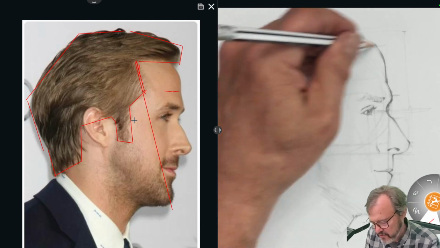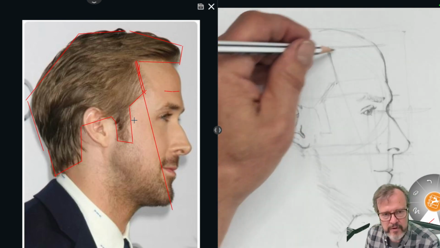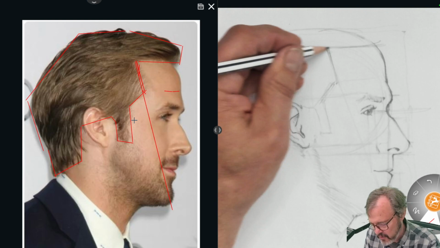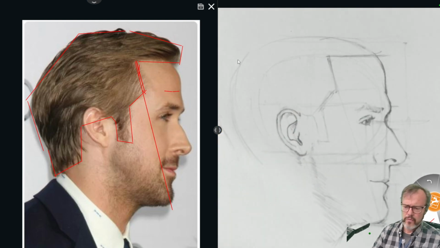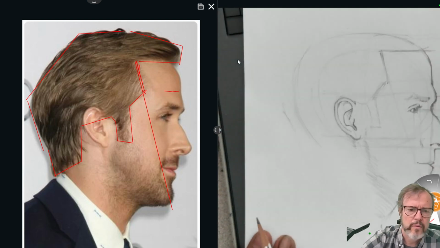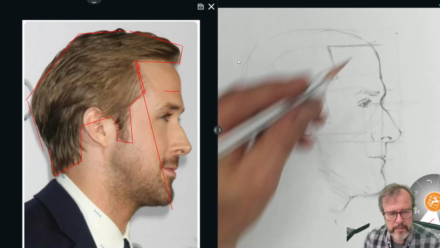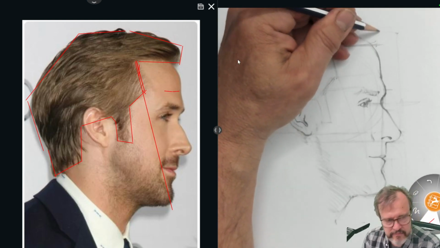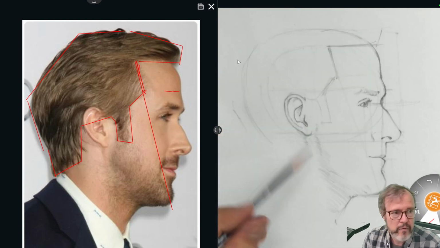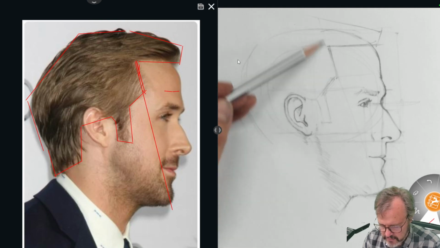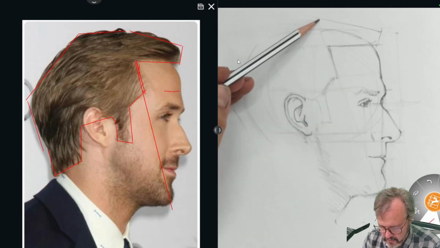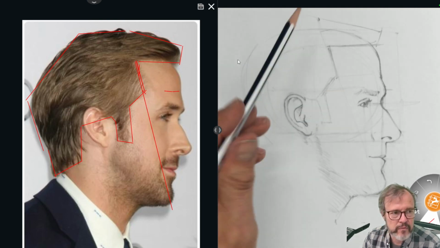This line is virtually horizontal, and it's way up here above the curve of the forehead. This line slopes forward a little. This line slopes up a little and ends right where this intersection happens.